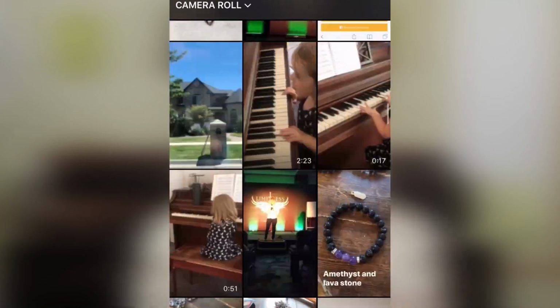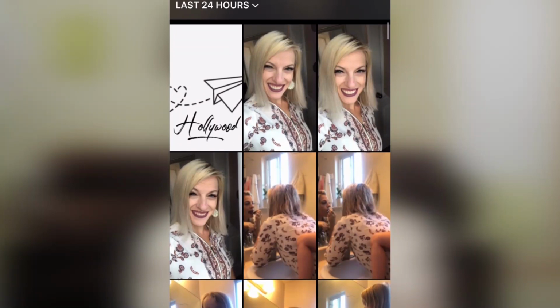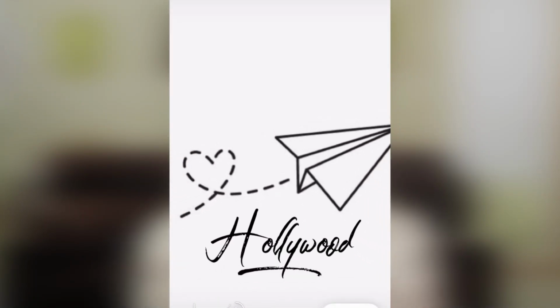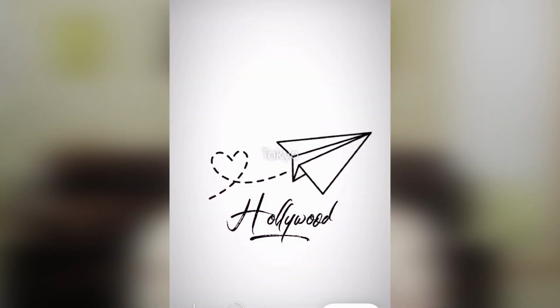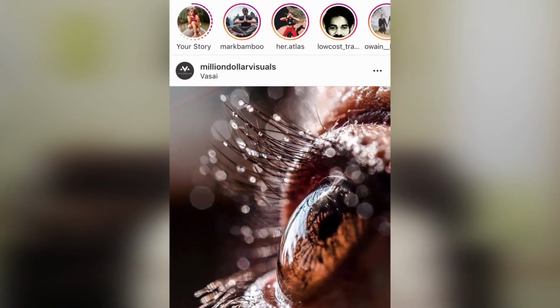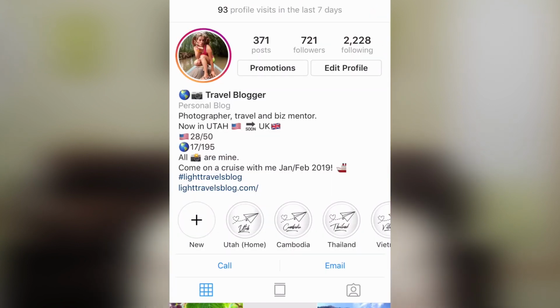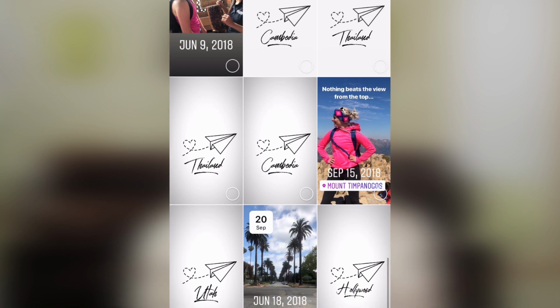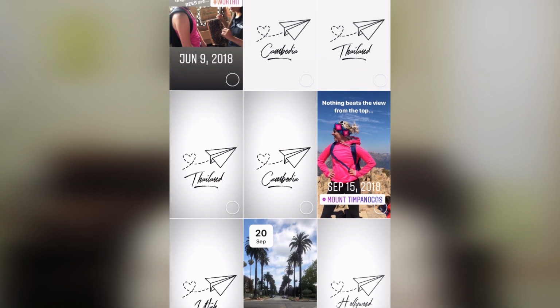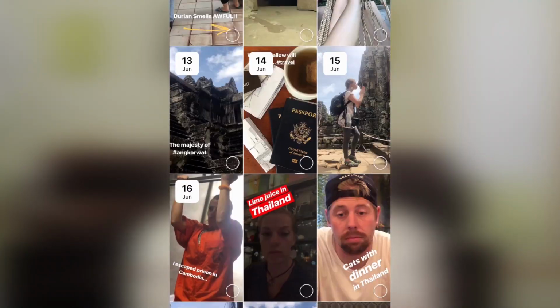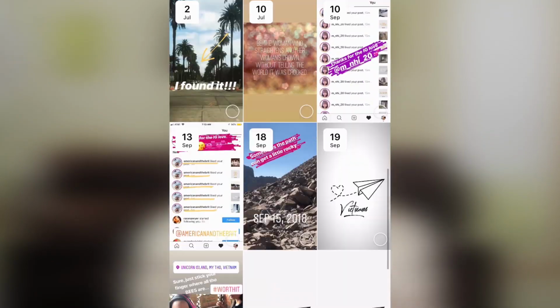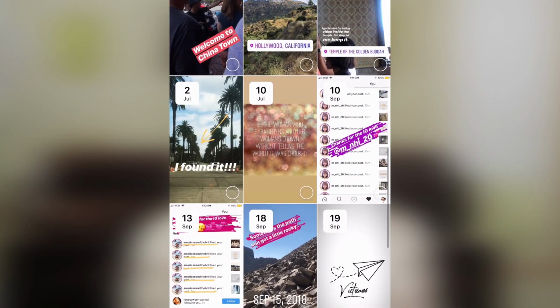So if I do that and I go all the way back up to that brand new image I made, there it is. Boom. All right? Size it to fit. Make sure it has the same filter that I have on all of my other highlights, and say Add to Story. Boom, that's done. Now I can go back and click New. All right, now I should be able to find my Hollywood story to add in there. I'm going to click Next. Now you can go through your stories and check everything that's relevant to that highlight. I know that that's the only one I've added.